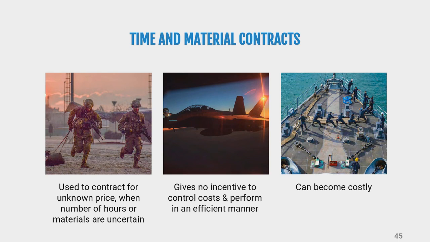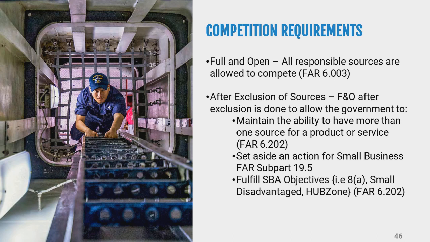Time and materials contract, we covered this briefly, is basically a mix between a cost contract and a fixed price contract where each hour is fixed priced and then you work up to a particular ceiling. But the contractor is not on the hook, it's actually best efforts. And the reason that this contract is not particularly favored is that the profit margin can go through the roof as the contractor keeps working and there's absolutely no incentive to control cost. Next slide, please.